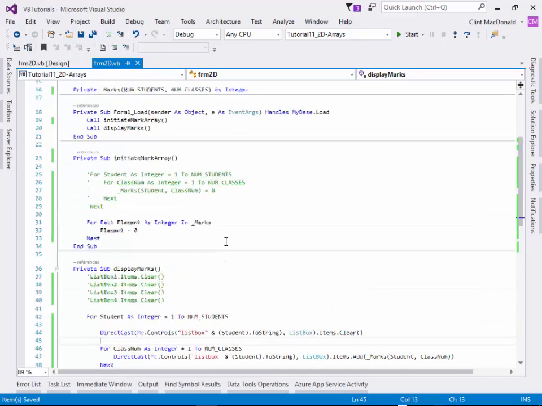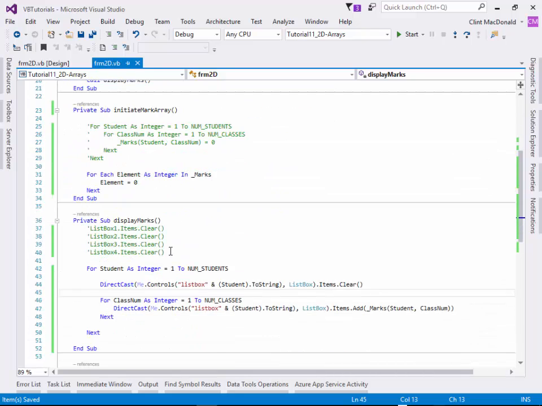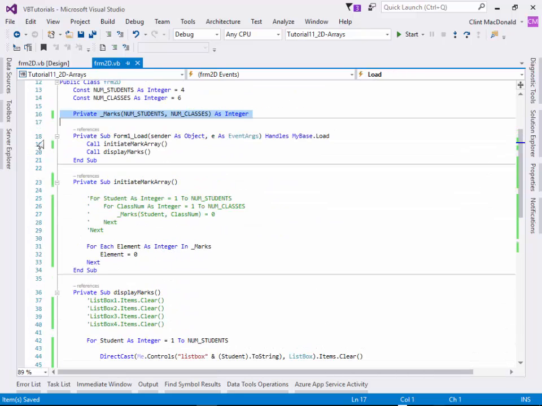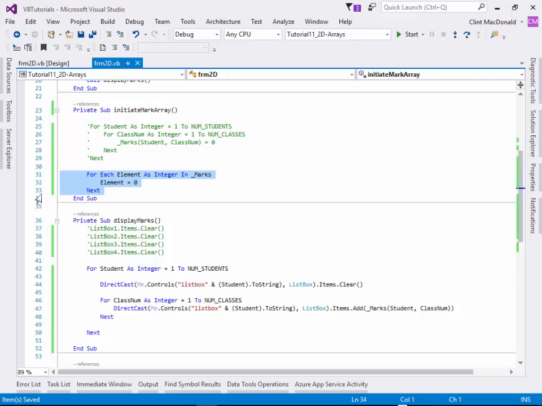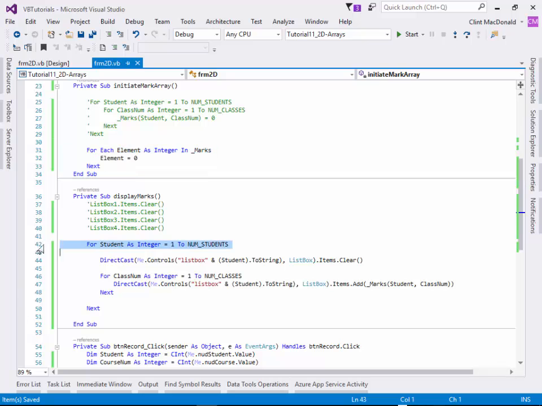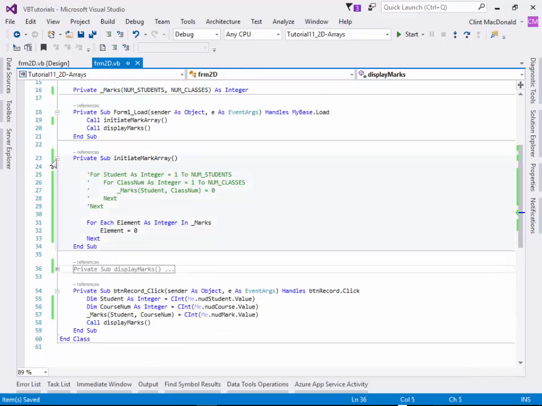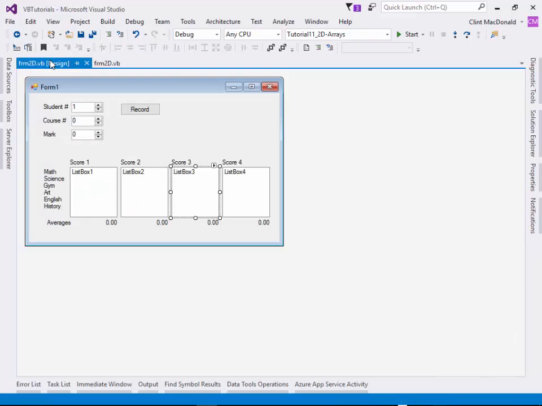And that's pretty cool. So that's all we're using here in order to declare the array, initialize the array with its default values, and then take that array and use the user interface by doing a nested loop structure such that we can display the values in those list boxes. So if we shrink those down for a second, the last thing we have is on the button. I have on the form a button for recording the information. So taking the current student, current course, and the mark applied.